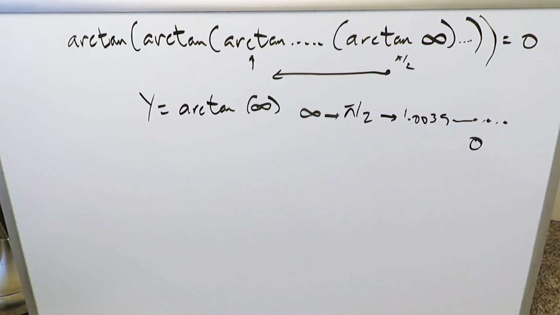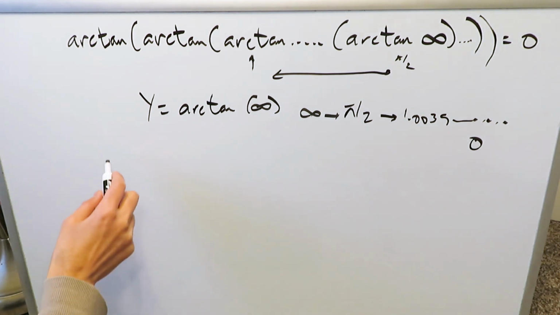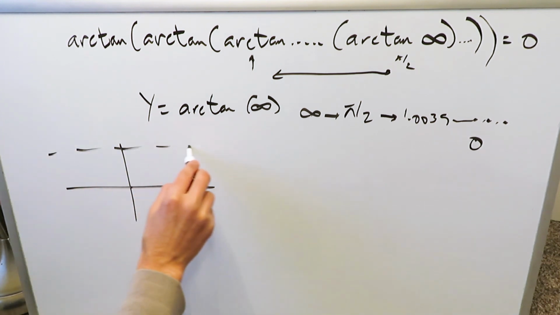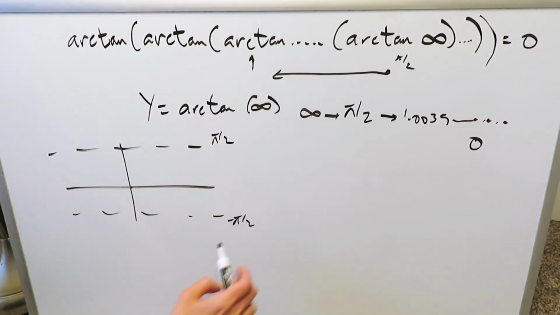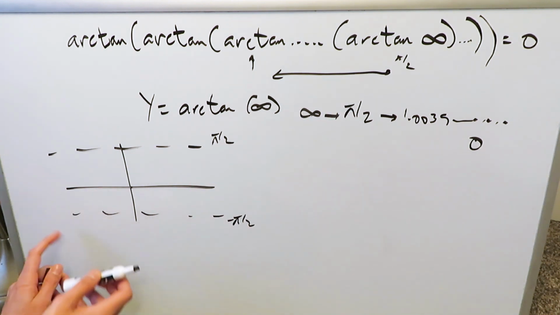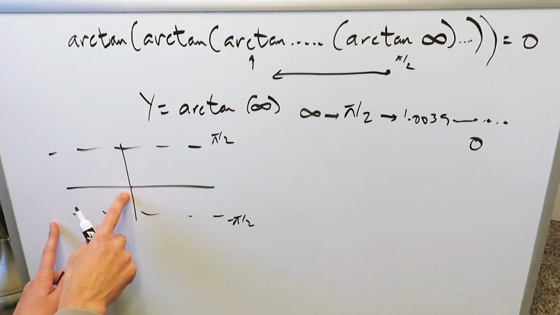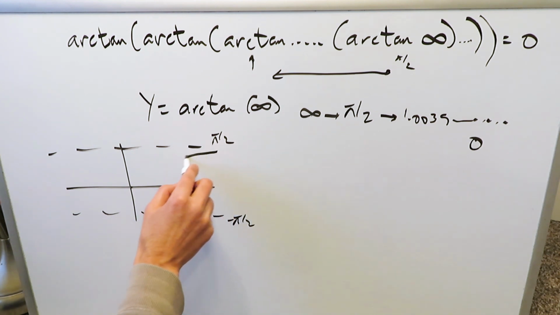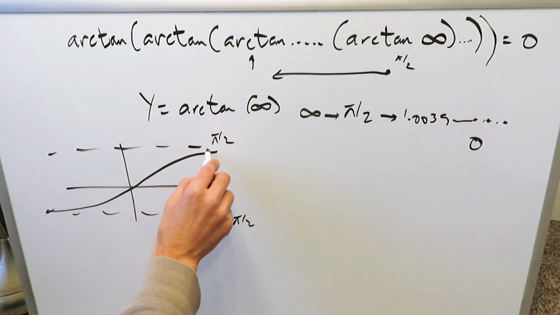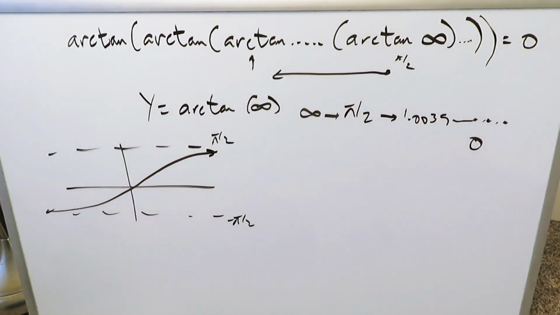Think about everything as an interplay of an input and an output. When you look at the arctan graph, you have a pi over 2 horizontal asymptote. You also have a minus pi over 2. If that was a minus infinity, then you'd be evaluating it from the left side and you would eventually end up at 0. Here we're looking at a positive infinity, so you're working your way from the right towards 0. The graph of arctan looks something like this. Here we're just focusing on a positive infinity.